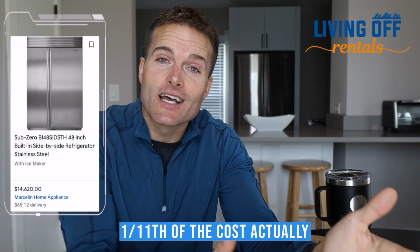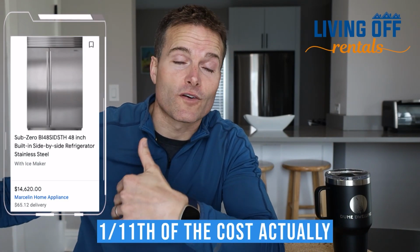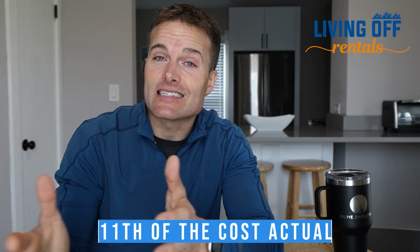The other big advantage of buying an affordable vacation rental like this is that all of your costs tend to be much lower. So when we're furnishing and putting in the fixtures for a property like this, we don't put in Sub-Zero appliances. We're putting in very nice stainless steel appliances, but a lot of times those are like a fifth of the cost of Sub-Zero or Wolf or Thermador that you would anticipate seeing in a higher end, like beachfront type property.